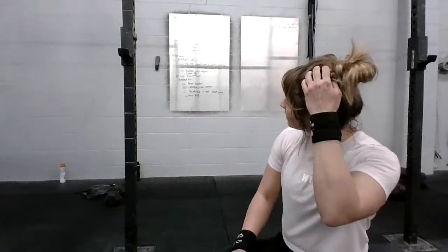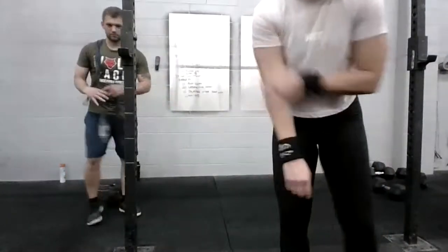So don't forget, you can always scale the number of double unders if you are doing jump rope and double unders. I'm still not proficient with mine, and I think the goal of this is to go pretty quickly. So I'll probably scale and try to do like 15 to 20 around, just so that I can keep moving, not kill myself.